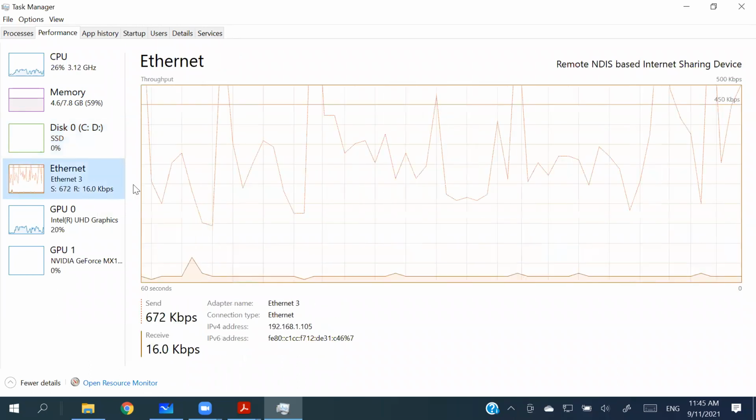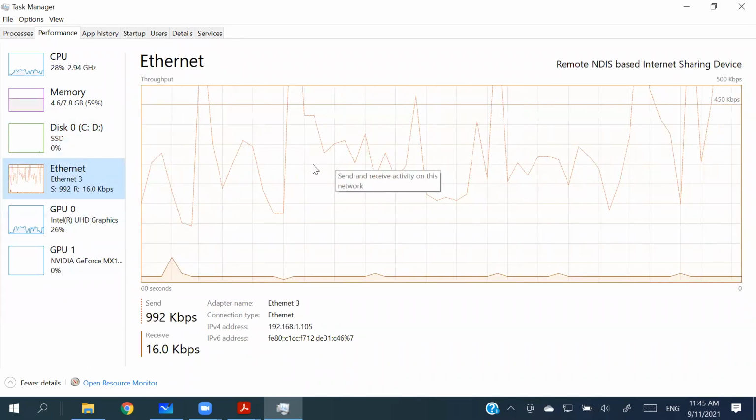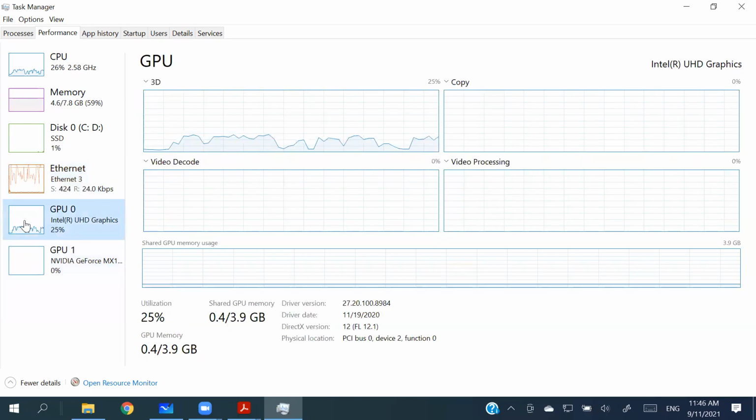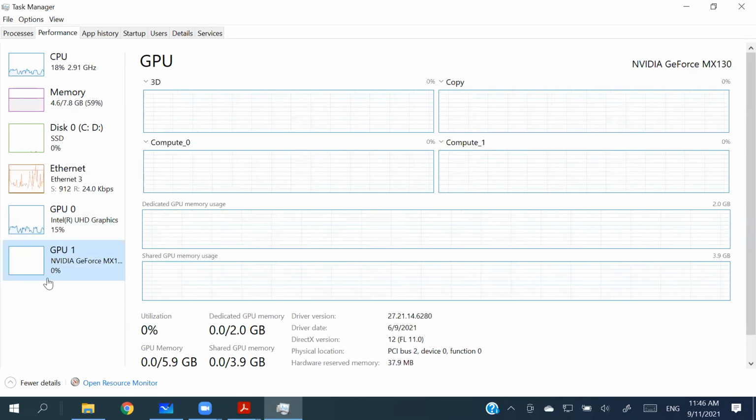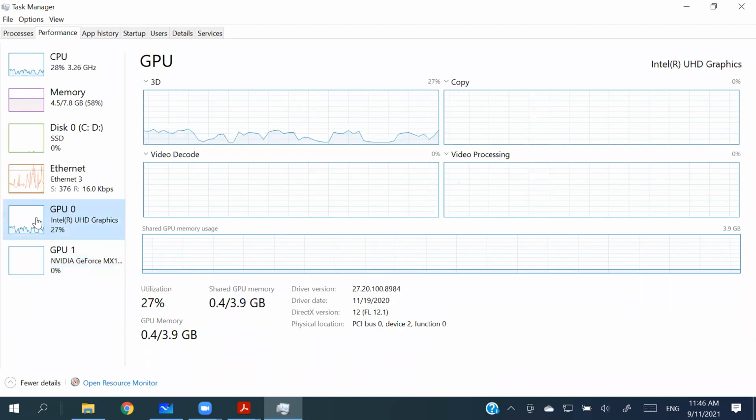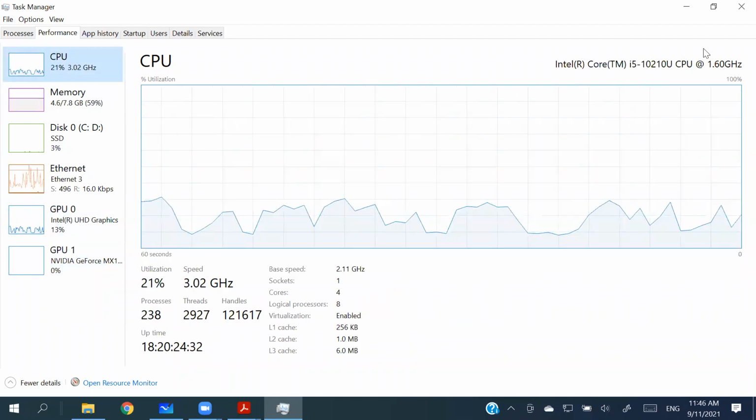This is the internet usage, the Ethernet, and this is the GPU, the graphical processing unit, and how it is being used. I actually have 2 GPUs, a dedicated graphical processing unit and the onboard graphical processing unit, right? And I want you to pay attention to the CPU workings.